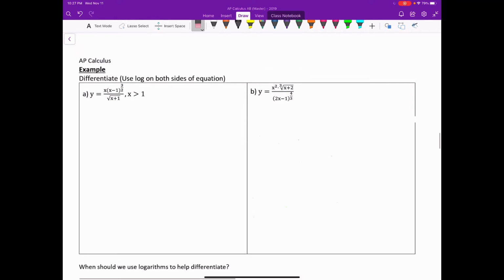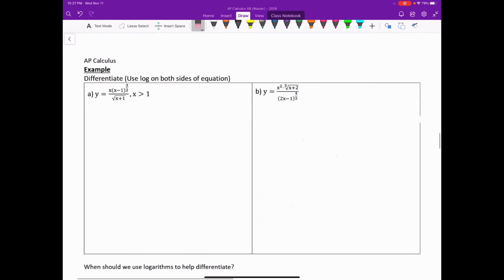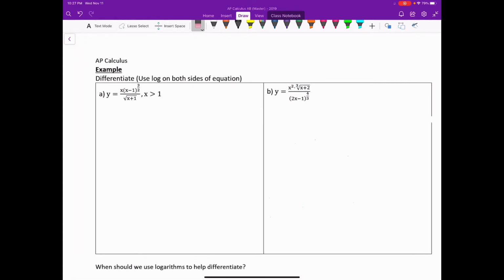So those examples right there had the natural log in it, or had logarithms in it. But what if it's really messy, like these are super messy as well? This one is super messy: you have multiplication, you have division, you're going to use the quotient rule, the product rule, the power rule, you might even have to use the chain rule. There's a lot of functions going on. So we could kind of cheat the system a little bit and use what we know about logarithms to help us.